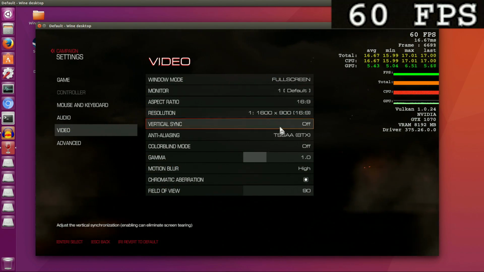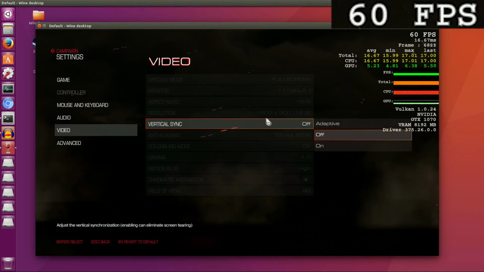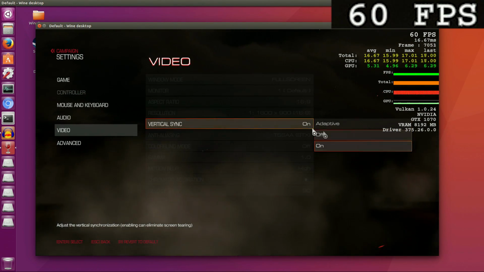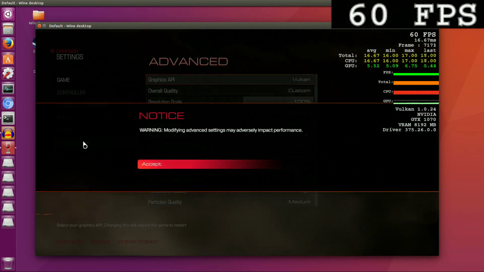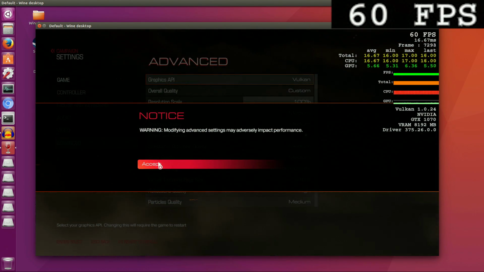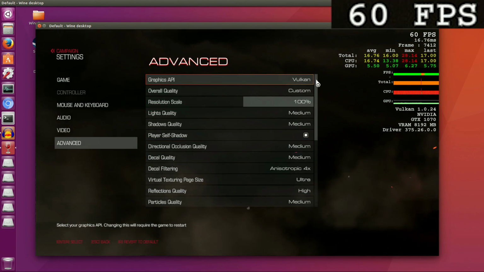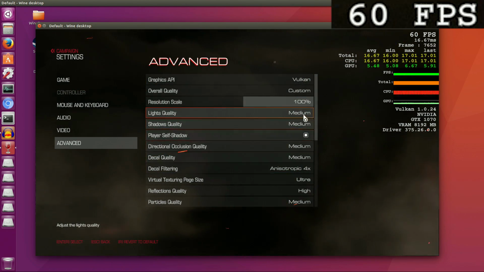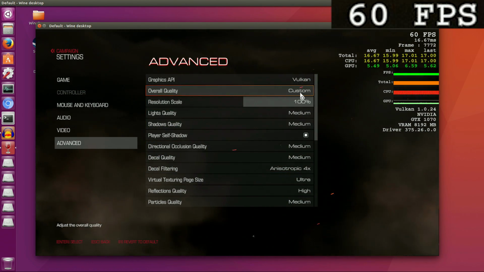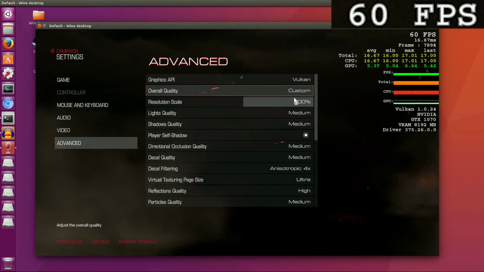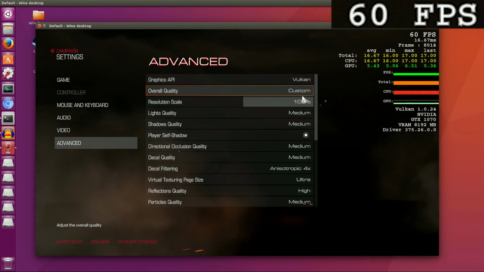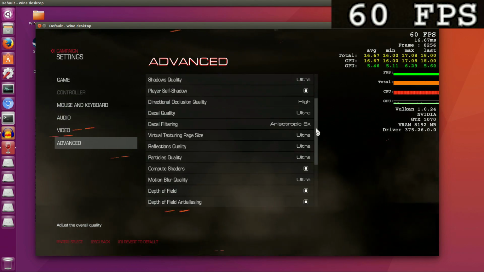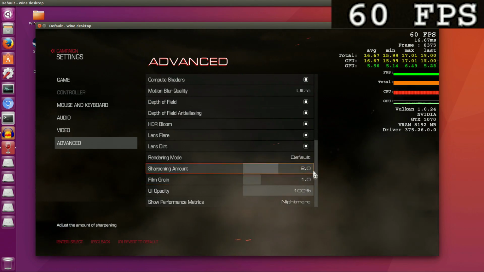I do notice something though when I tested it first off. When I set VSync off, it will still switch it back on later on. So if I click on and then I click off again, usually when I go into the game, it will unlock the FPS. So as you can see here, I've got Vulkan selected. It looks like it's gone and set the settings back to medium. I do remember reading that this does not work exactly as expected. It won't remember settings. So I'm gonna go ahead here and click Ultra. That sets everything to, I believe, maxed out.